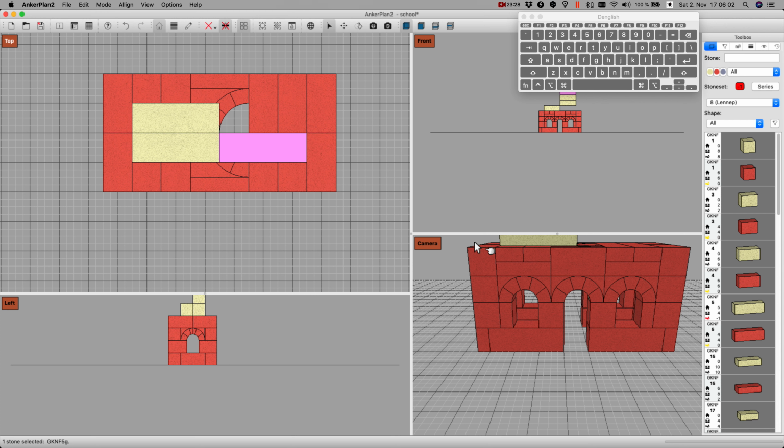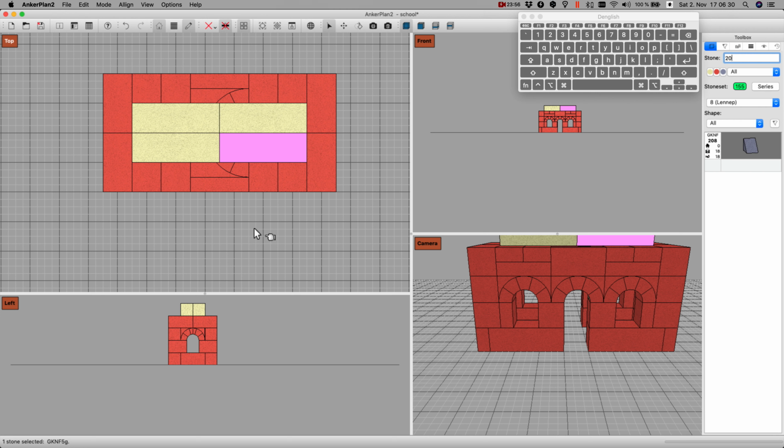So I just confirm this and delete this stone by simply using delete. And we are back on green and everything's fine. So the last yellow stone to be placed. Oh, this one is also not done. Now we are ready. Okay, so let's start with the roof stones. 208 in blue.